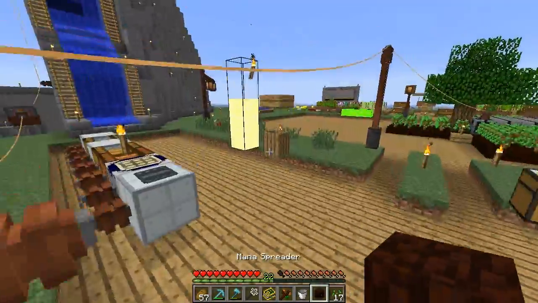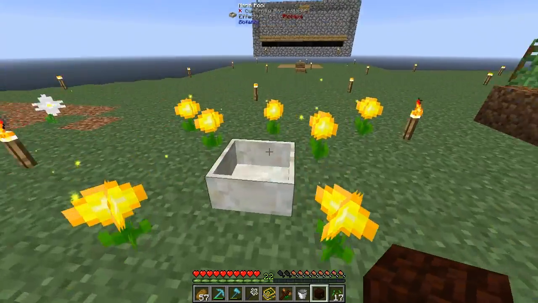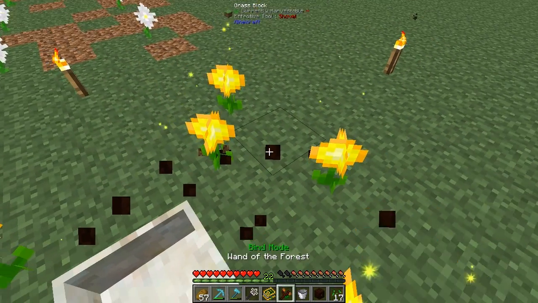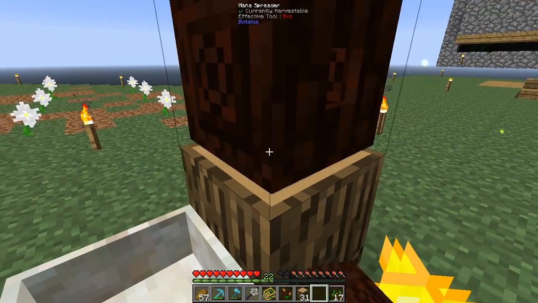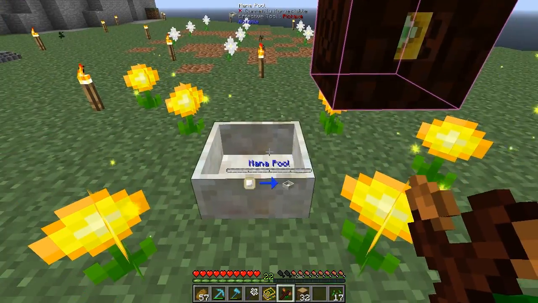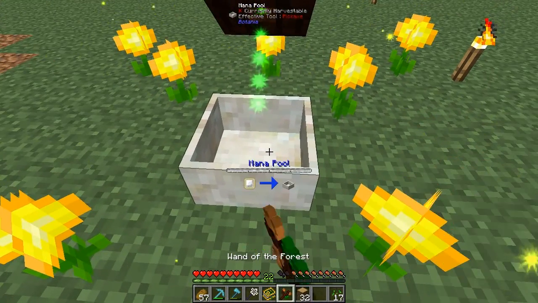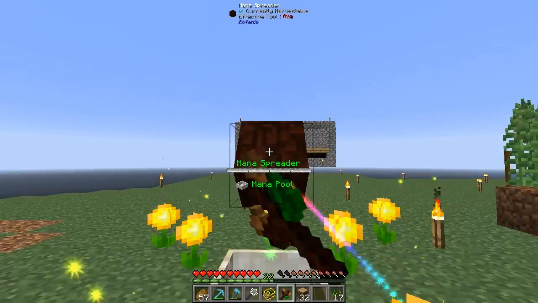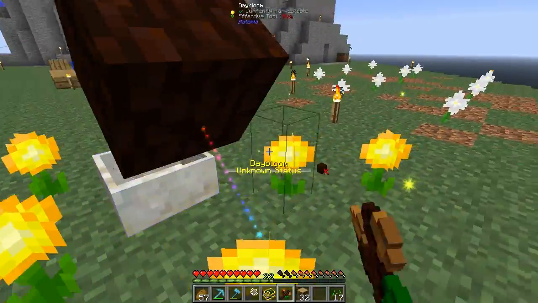Okay, mana spreader. Jump, jump, jump, jump, jump. Alright, now we'll put it here. Actually, let's put it up a block. Okay. I'm gonna bind this to this. There you go. Let's bind these all to this.